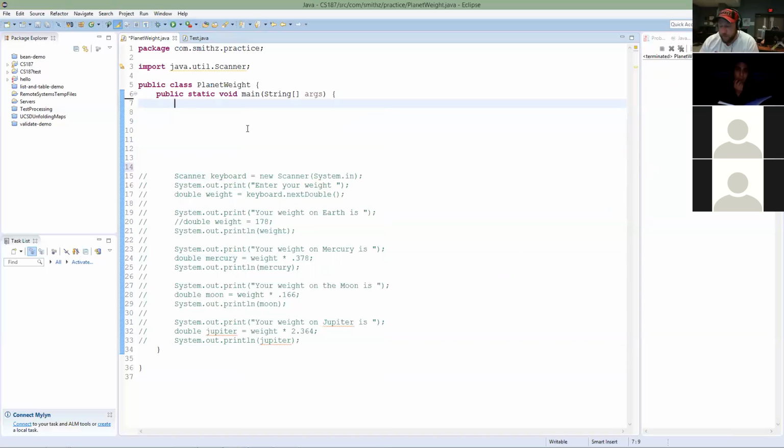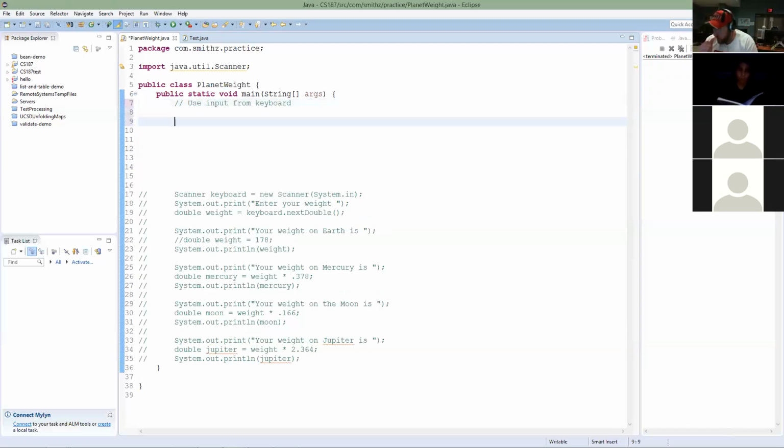Now, the first thing that we need to do is we need to comment our way through our code. And this is really standard practice when you're not sure what coding you need, but you do have an idea of what you want to do. So the simplest way is to start with a comment, and say, what's the first thing I want to do? And since our project is entering the weight of a person, we're going to want to get user input, right? So we can say user input from keyboard.